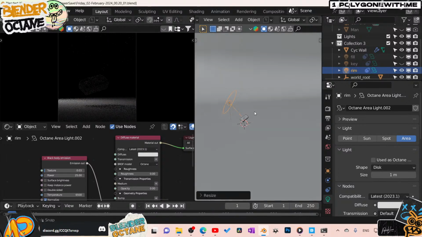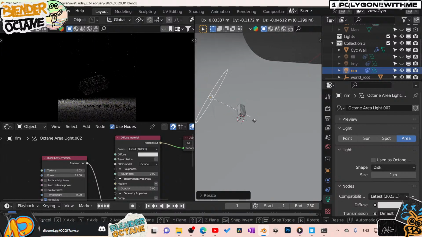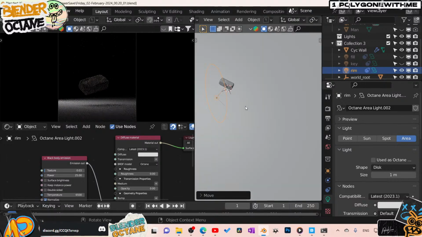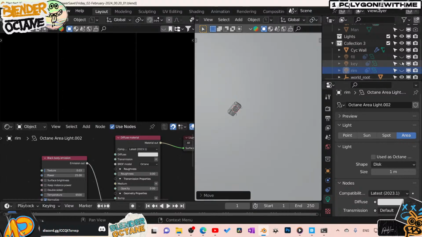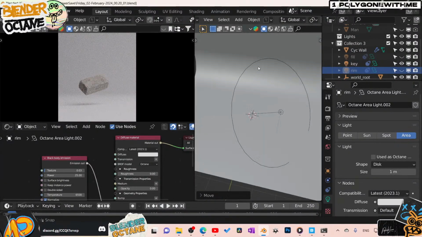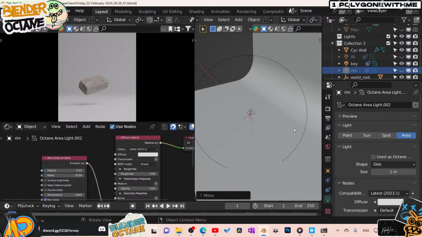I'll make this smaller. Bring it a little bit closer. All right. Key. I think my key might be just a little bit too big.